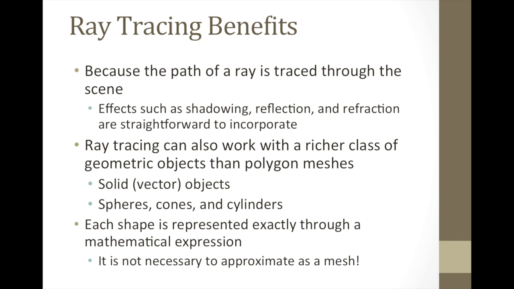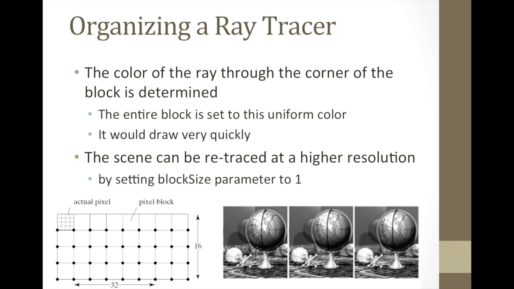Ray tracing also gives us the flexibility to work with a bigger class of geometric objects. So we can now start working with solid or vector objects as opposed to our mesh approximations to objects. So we get a higher quality image, and it also allows us to zoom in on the image effectively infinitely. As long as you have a high resolution object that you're working with, you will have a good looking scene. Whereas if you're working with a mesh approximation, eventually it's going to become pixelated or square or not as precise. Although you can still use mesh approximations. There's nothing that's stopping you from doing that.